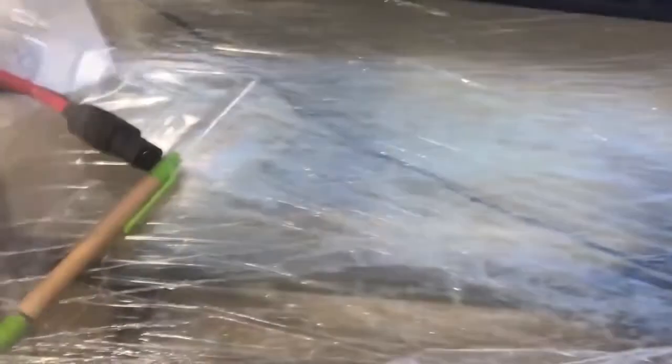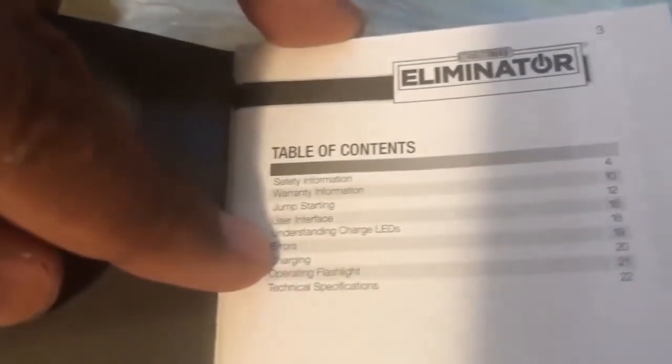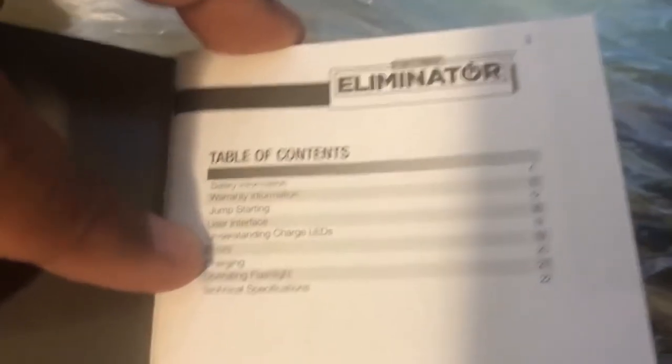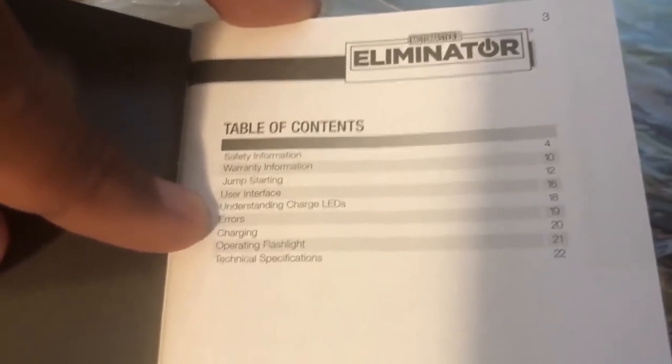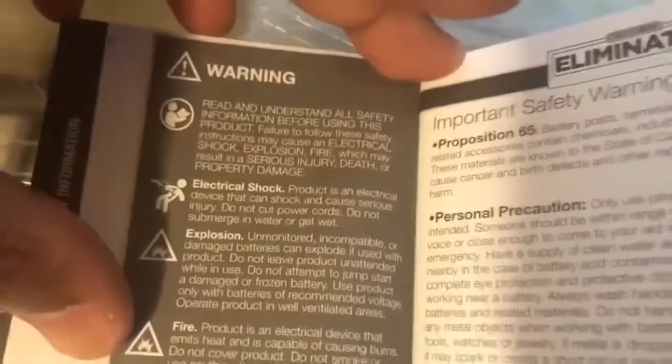Okay, anything else hidden in this box? Now we will see this manual here. Let's see how many hours we need. So there's the manual, jump start and power bank. Table of contents: safety information, warranty information, jump start, user interface, understanding charge LED, errors, charging, operating flash, technical specifications. What I'll be looking for right now is how long I need to charge it.